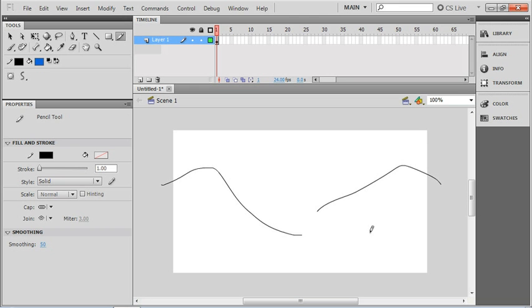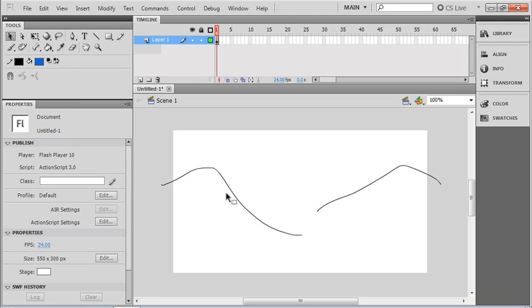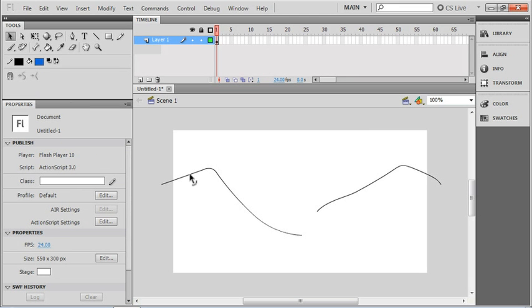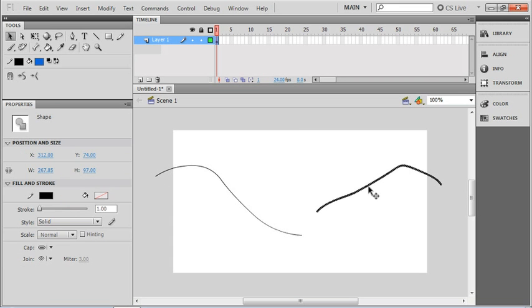It's not too bad because from what we learned in our last chapter, we can just go back to our selection tool, maybe do a little smoothing on these two lines. I'll select the first one, click smooth maybe 3 times, and we can always come back in and reshape our lines to give us that nice hill shape that we're looking for. I'll do the same thing for the second line.